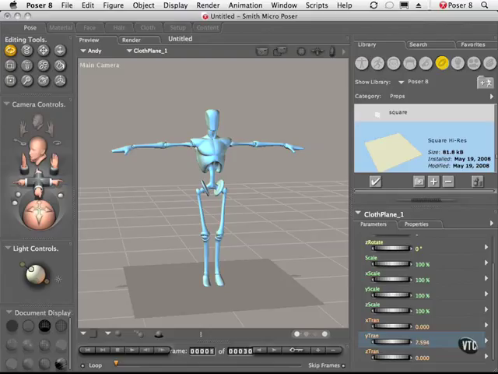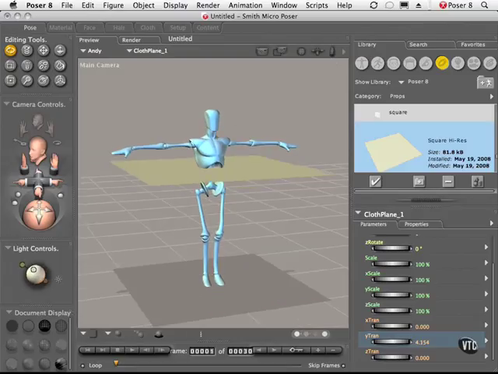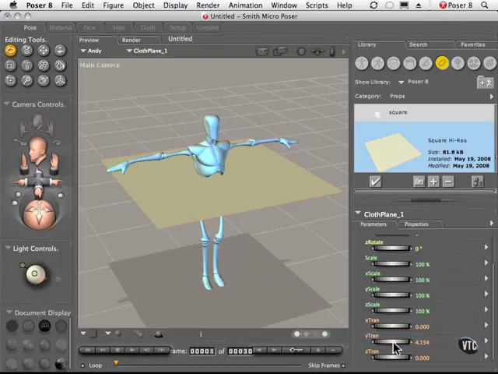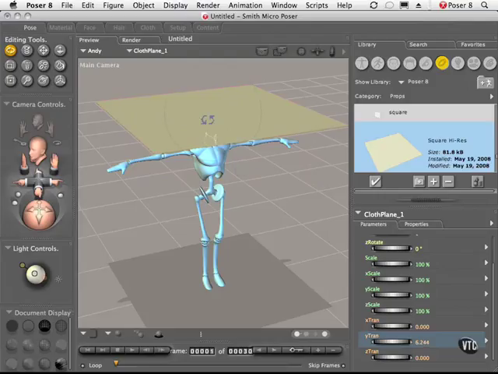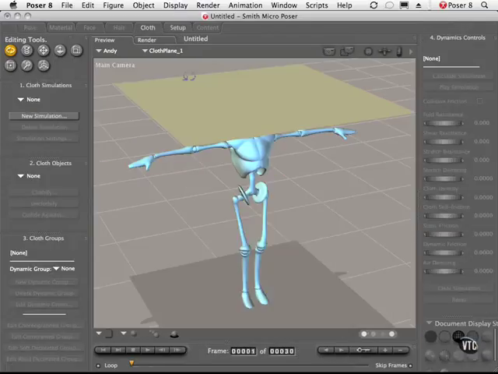Well, unlike a lot of the other objects in Poser, cloth materials only have one side. So there's nothing underneath this as far as visible polygons. So if we rotate this, we see that's true. So I'm going to just rotate enough so I can see exactly which direction I'm going in. And I'll just move this, like I said, above his head. Now I'm going to go to the Cloth Room, and you see that we have our cloth object, and we have Andy. So let's go ahead and talk about some of the tools we're going to learn here.